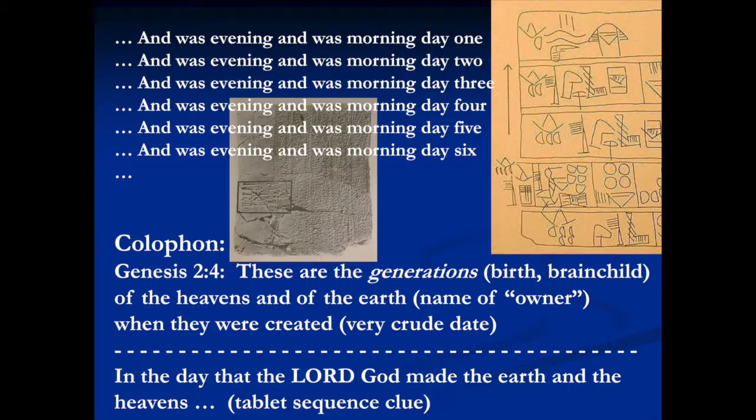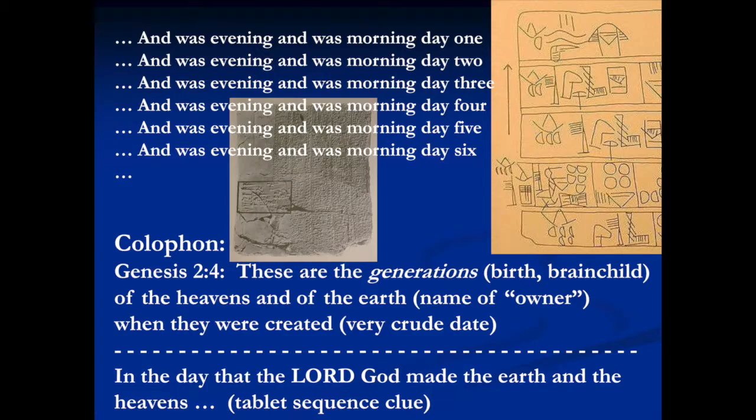Notice there's an arrow drawn backwards. Even the Sumeriologists get it backwards sometimes. It definitely goes 1, 2, 3, not 5, 4, 3, 2, 1. And there's also a colophon. And you've heard a different story about this. I'm going to try to confuse you all by telling you that the word generations means something different than what you've heard earlier today. These are the generations. Look it up in a lexicon.